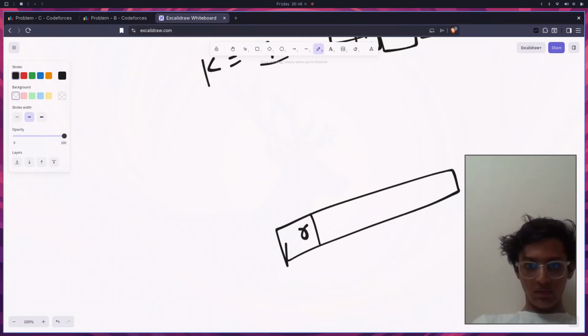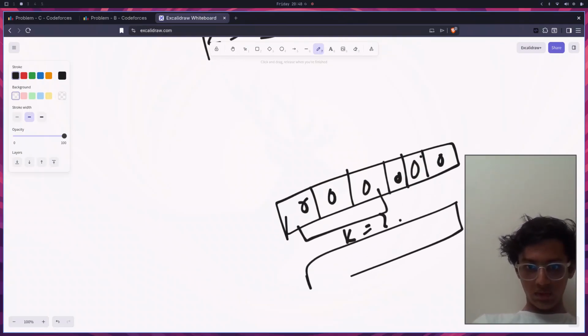All of them were 0 0 0 0 and 0 0, and this is k equals to 2. I'll transform this. We can perform any number of operations.